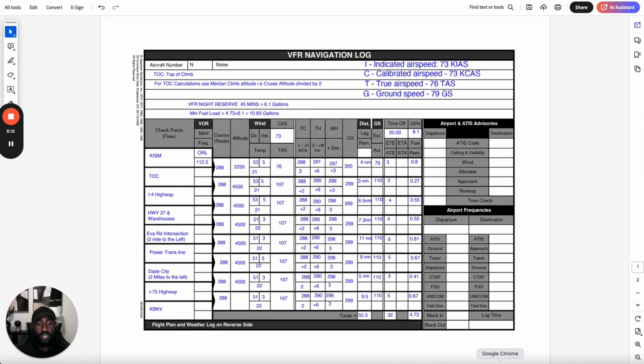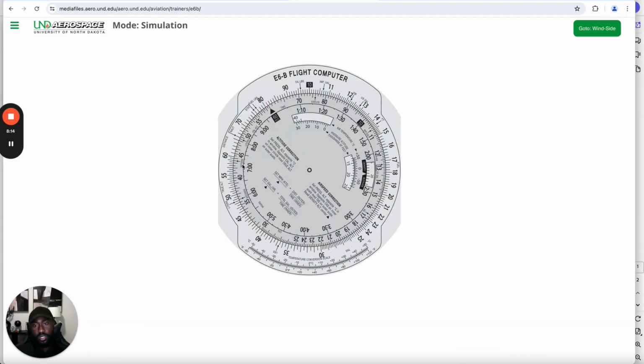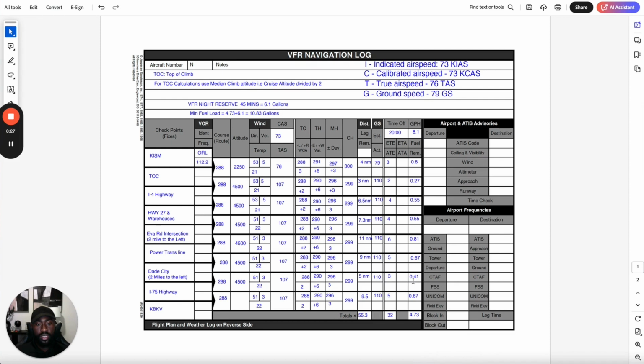And 3 minutes, it's the same thing. We come to the E6B and look for where we have 3 minutes on the inner scale. It matches up with almost 4.1. So that's 0.41 gallons. So almost half a gallon of fuel burned to fly for 3 minutes, which makes sense to me.